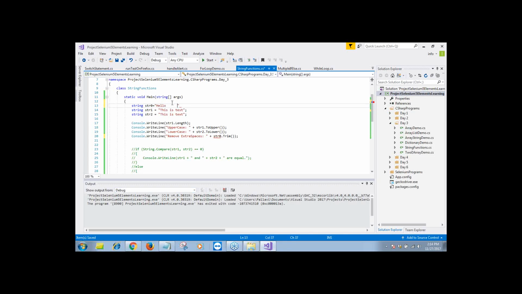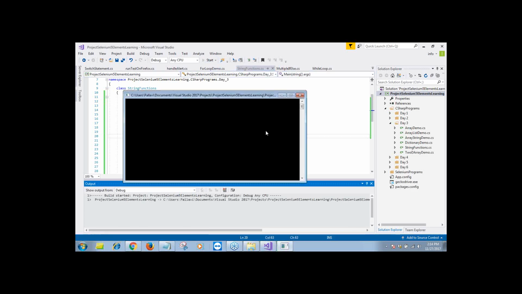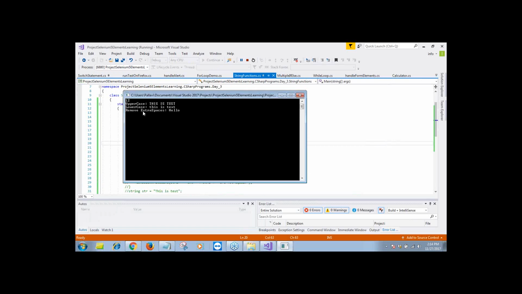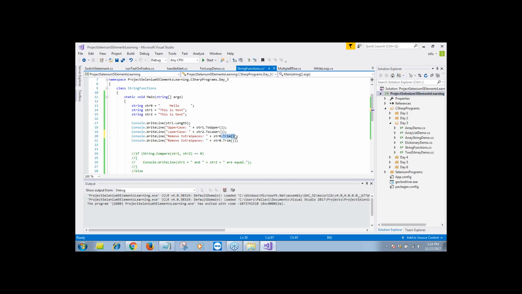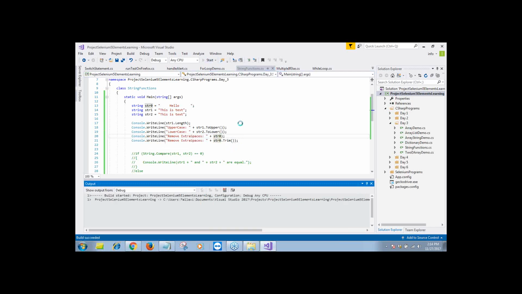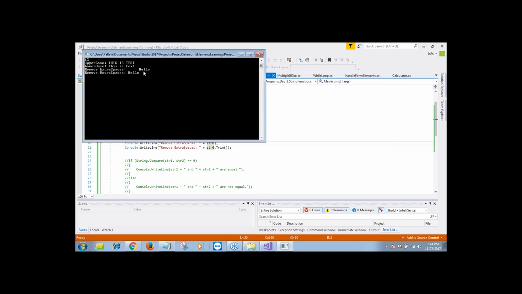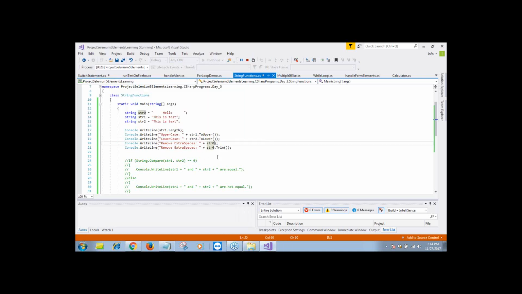Let's say I write hello and a lot of spaces here, and I just say str0 dot trim. So this hello which is printed will be sans spaces. If I don't want to print with trim and I print it like this, then you will see that there are spaces before and after the string which gets printed. See this? These are the extra spaces, and with the trim function we have removed the extra spaces before and after the string.